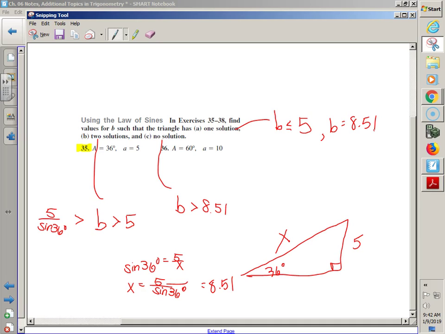Because if B goes less than 5, all of a sudden I can't swing back anymore. I can only swing out. And if B goes longer than this, my poor little 5 is too short. But do you see how that was kind of messy? Because this was thinking of it totally differently from what we were thinking in class. We were being given this and thinking about him. They made you go backwards.